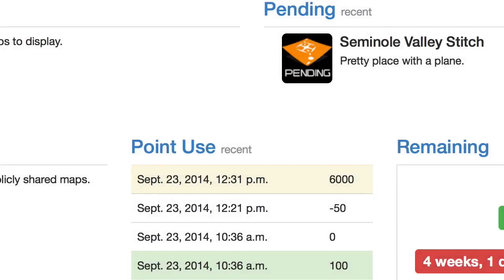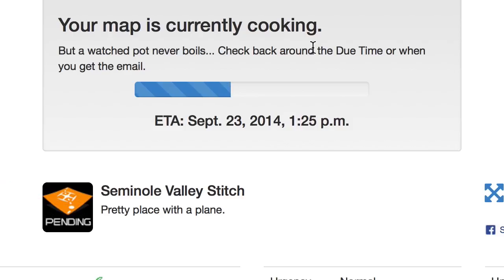Okay, we can see that our aerial stitch has been busy and is now roughly 40% of the way done. It'll be another couple minutes till it's done, so we'll check back in on that in a little while.